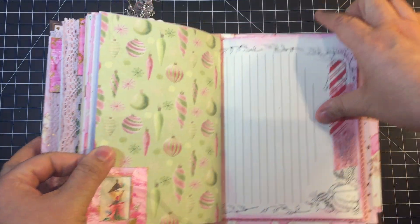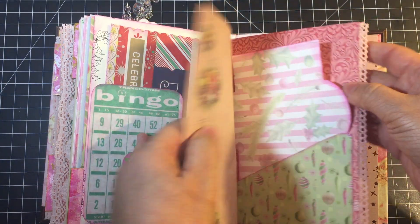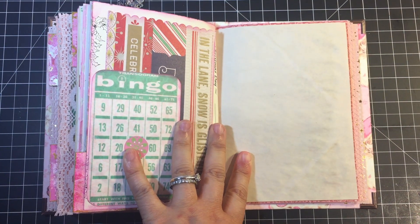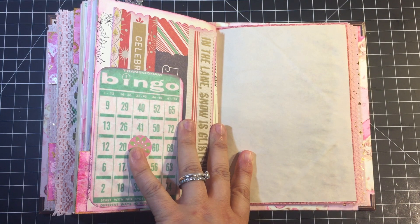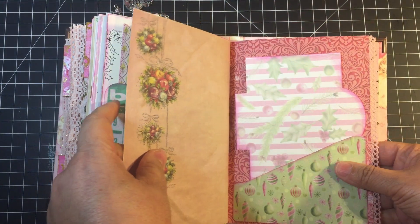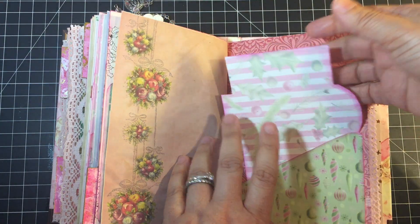This is again the slide mount that I altered — it turned out really pretty. Some more washi tape. My coffee-dyed paper — I am so proud of that. I recently tried avocado-dyeing some of my papers and that was a lot of work. I think I did something wrong because the payoff was not worth the effort. I'll share that in a separate video — I'm hoping it'll magically get pinker just sitting there, but we shall see.